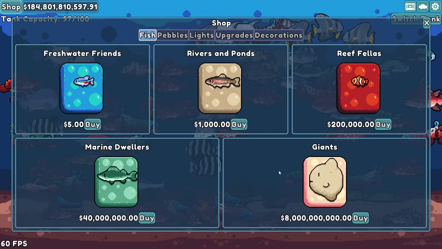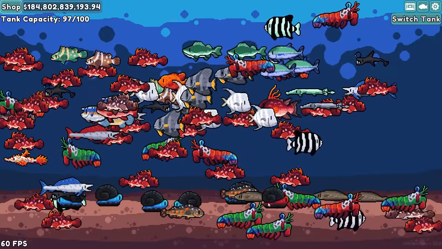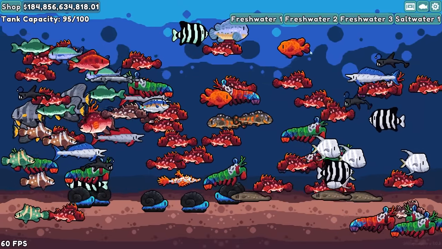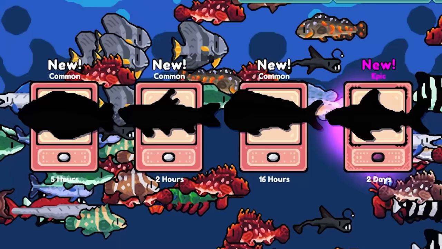Now, the real question is, should I get these giants? Just want to do like one little taste. Like if I sell two fish, I'm going to sell you and I'm going to sell you. Okay. And we're going to go ahead and buy one. Just bought a giant. Oh, we got an epic?